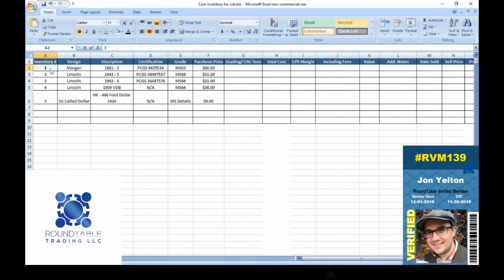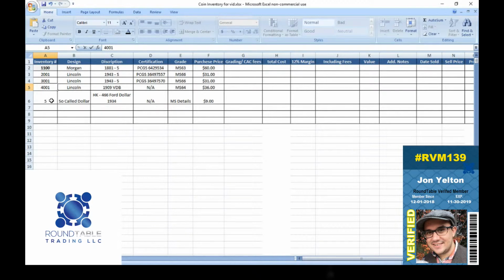If we want to quickly have a reference to that, then I always use a 4-digit inventory number. The first number is the ticker-up number that just goes up by 1 each and every time. The last 3 is the denomination. So for $1, it's 100. For the cents, it's going to be a 001, and we'll see that for the ones below.